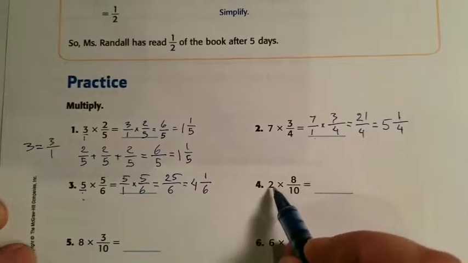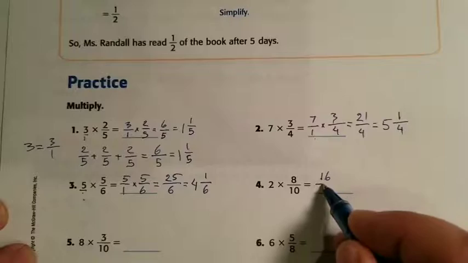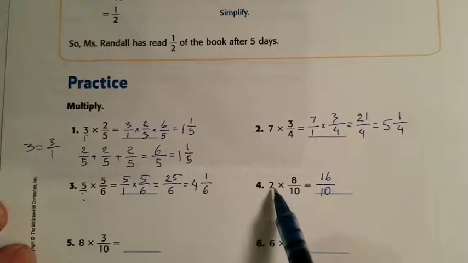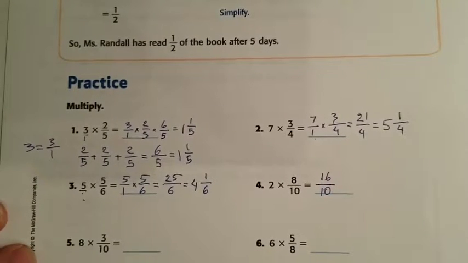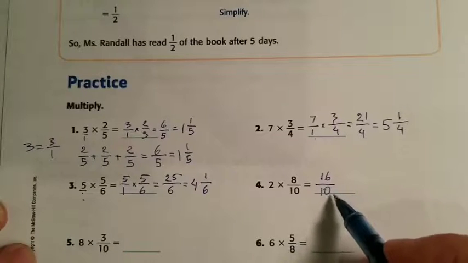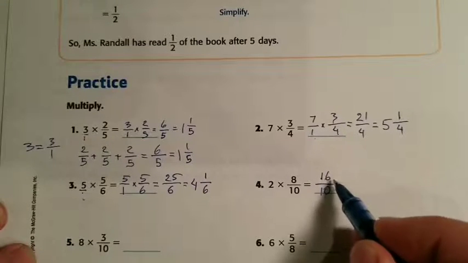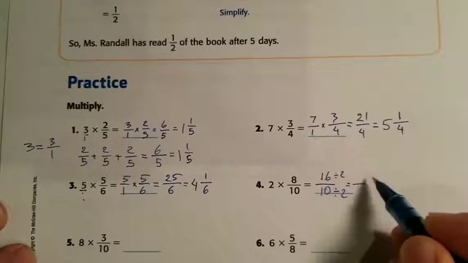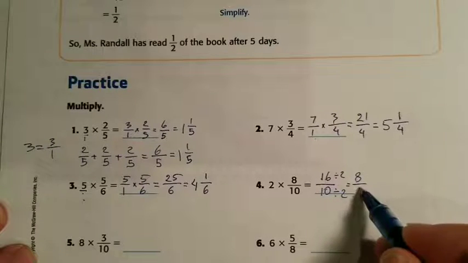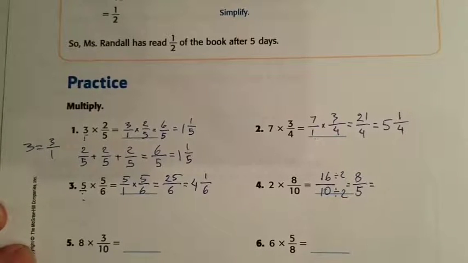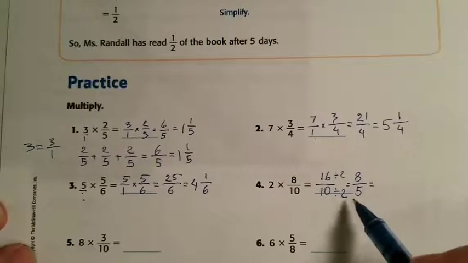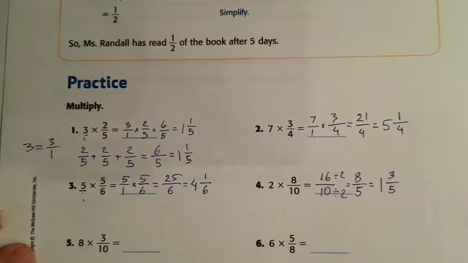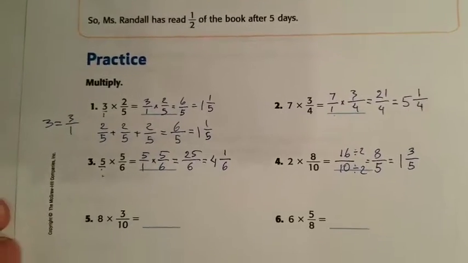Let's do the same thing. So we have to do 2 times 8, right? Which will turn into 16, and the denominator does not change. See, I'm skipping this one step because it's pretty straightforward. This times that, and that's it. So hey, wait a minute. I can simplify this before even turning it into a mixed number, right? They both divide by 2 because both of them are even numbers. 16 divided by 2 is 8, and 10 divided by 2 is 5. Now I can turn it into a mixed number. 5 goes into 8 only once, and there's a remainder of 3. And that, my friends, is the final answer.